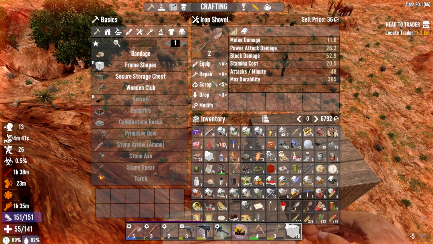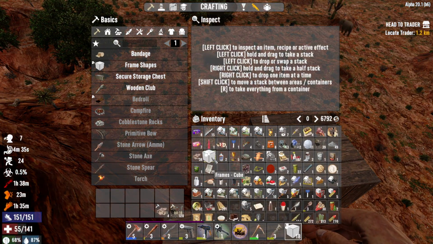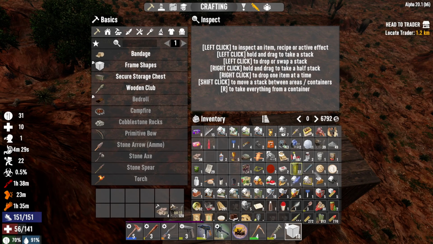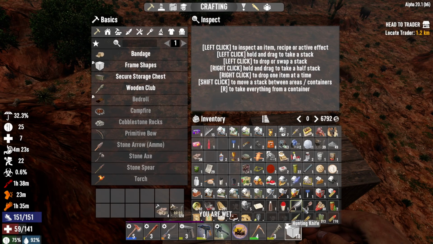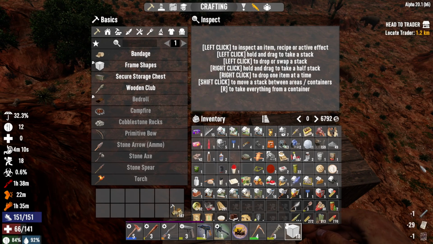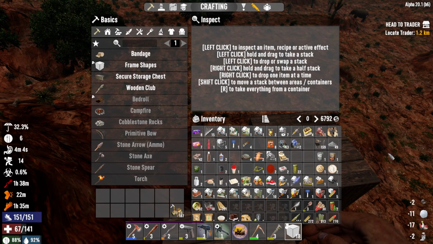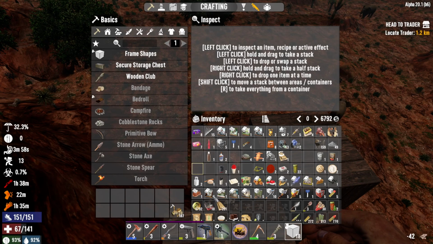Get rid of that. You can have that too, buddy. Let's use this. This might have been a mistake. Go and scrap all of that. We don't need this. Zombie guts we can get. Paper we can get. Pipe we can get later. Let's see. Cloth we can get later. We can use that.